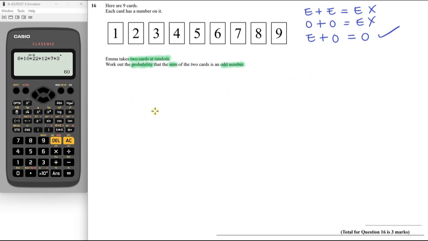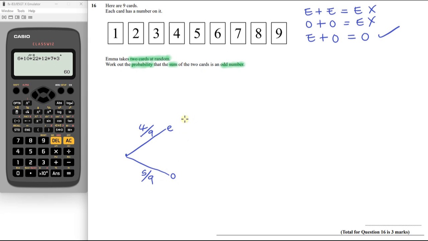So I'm going to draw a tree diagram just to represent evens and odds. So we're taking a number from the bag, and it can either be even or odd. So what is the probability of it being even? Well, there's 1, 2, 3, 4 evens. There's 4 evens out of... not 8, there's 9. There's 9 numbers. So it's 4 out of 9 for an even, and odd will be 5 out of 9.